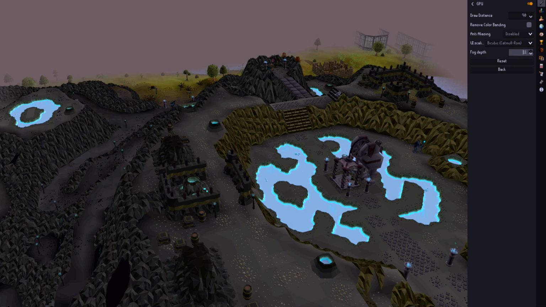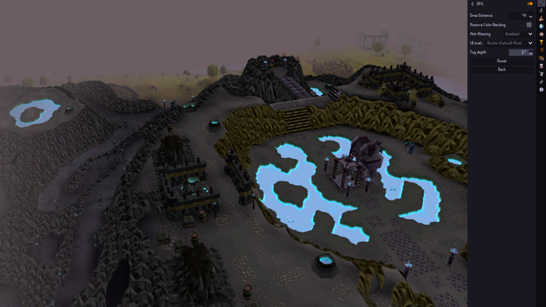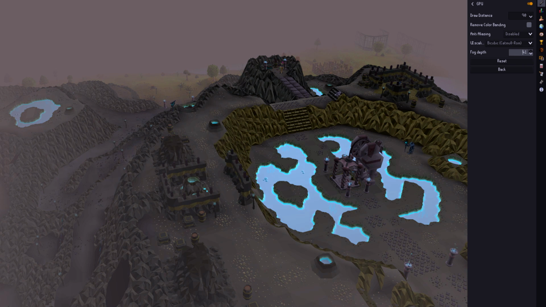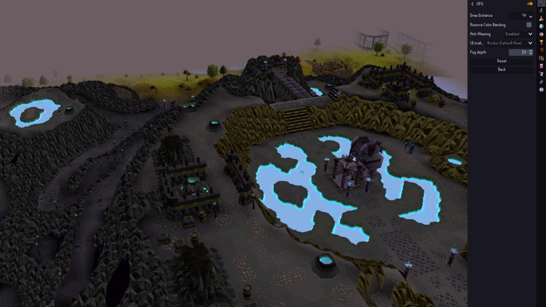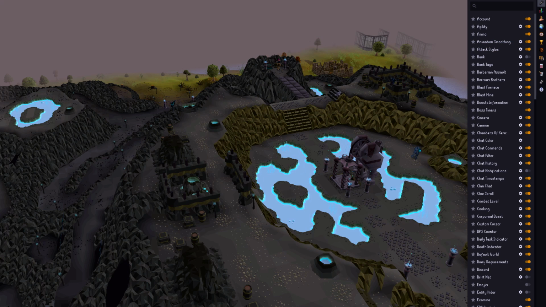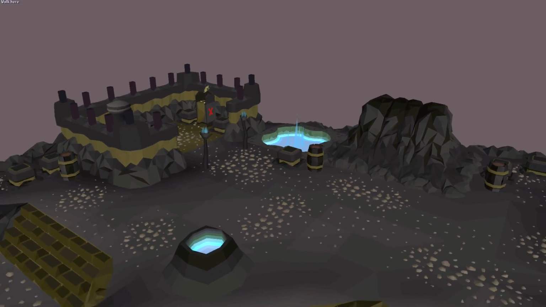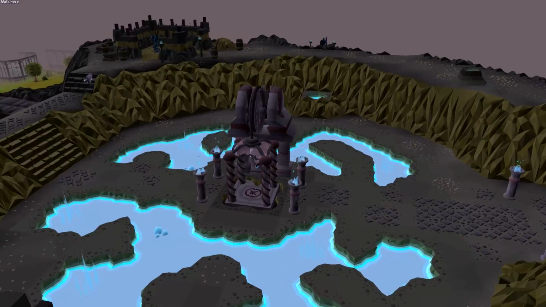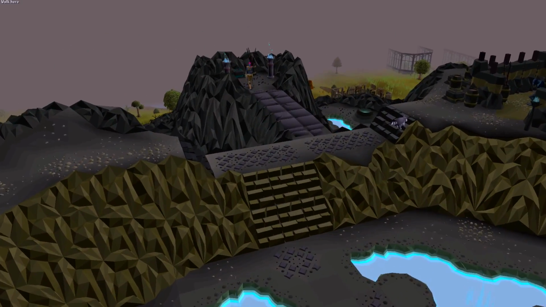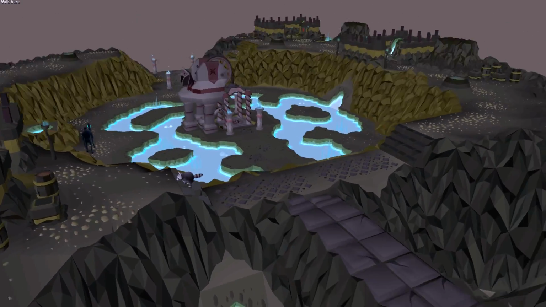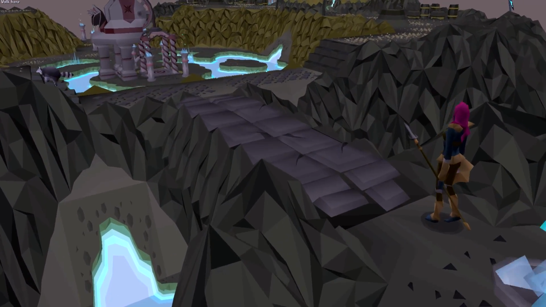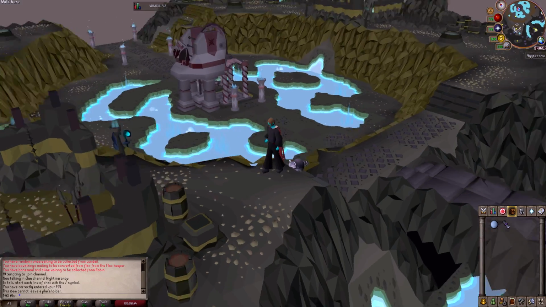Numerous times this plugin has come in handy, both setting marked tiles and chambers for myself for indicators before going into a room, as well as seeing what's ahead of me, knowing that I'm looking for a particular structure for a clue scroll or maybe a quest or something else. The GPU plugin is the most powerful tool there is. If you have a decent PC, I recommend having this enabled whenever you play. It will make your gameplay so much more enjoyable, and I will say this guys, I very highly recommend getting this enabled, and figuring out what settings work best for you.